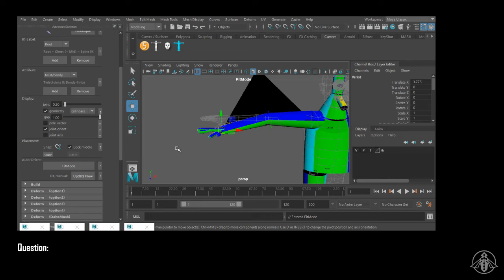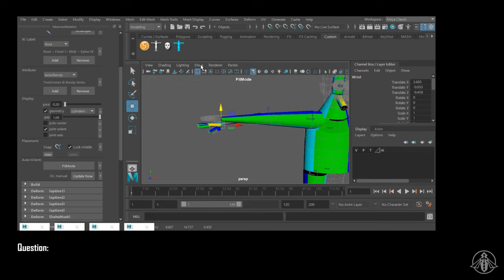Okay. So in fit mode, it'll actually tell you fit mode. When I'm dragging my joints around, it should update. Wow, it's really slow in my 2017. It'll update the orientation of the joints dynamically. You can turn it off if you're not using fit mode, but if you do, it's not updating the joint orients on any of the joints you're manipulating. So just be aware of that.